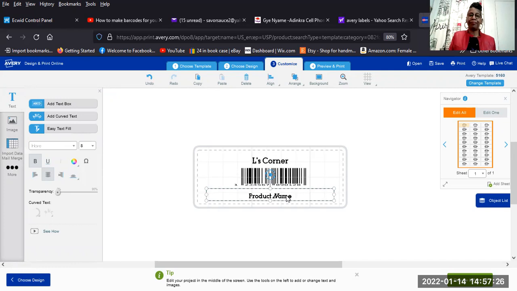So what I'm doing is I'm working on the whole sheet. So I'm trying to ensure that everything is on this one sheet. So I want that done all at once. I don't want to go one by one. So what I'm going to do is I'm going to import.